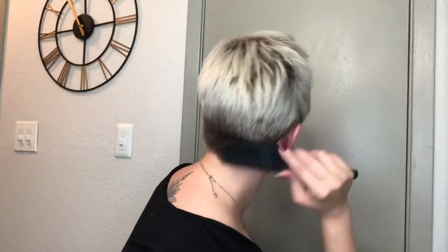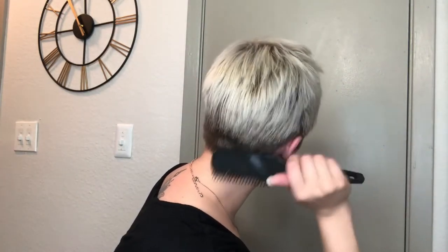As always, the first thing we want to do — even though I brushed it out beforehand for video sake — we're going to brush it out again. Whenever I do my fauxhawk, I brush it all forward, and I do this when I'm drying it as well. The reason I didn't do a wet-to-dry tutorial today is because I washed my hair yesterday, so this is a day-after style. My hair has a little bit of texture from my prior product, which is great for short hair. It's important to allow your hair that break — it will also help you style it even better after a day of having some product in it.